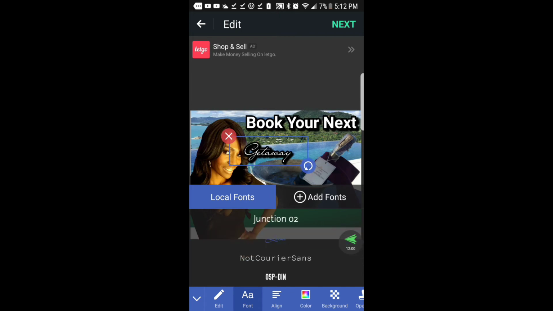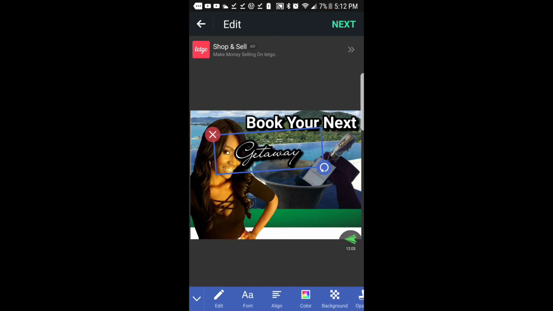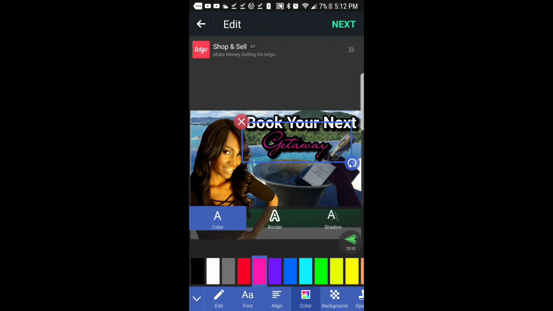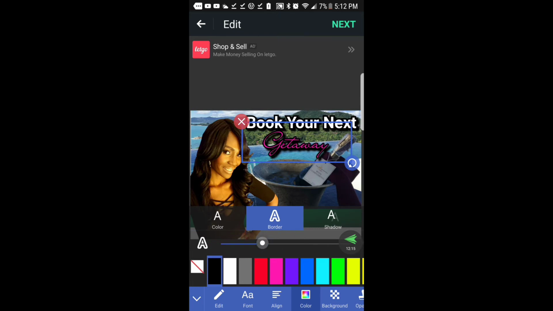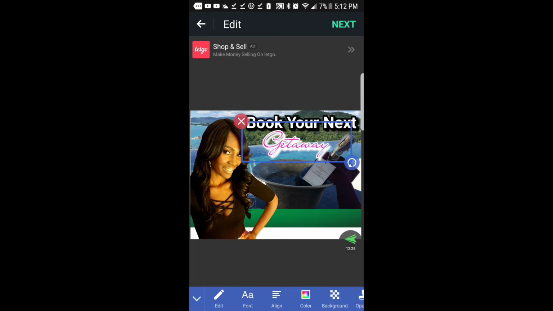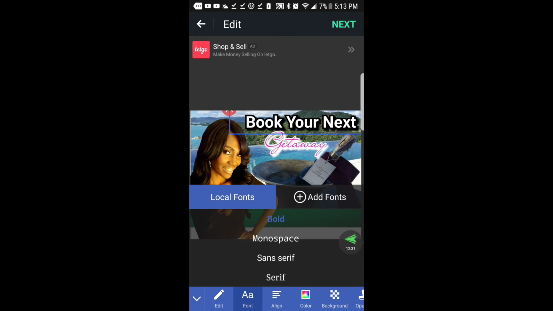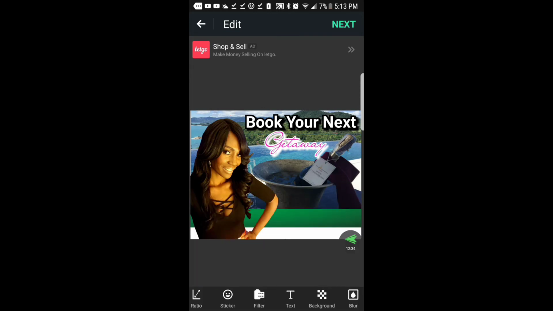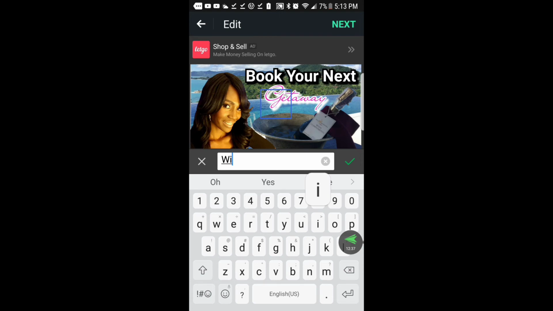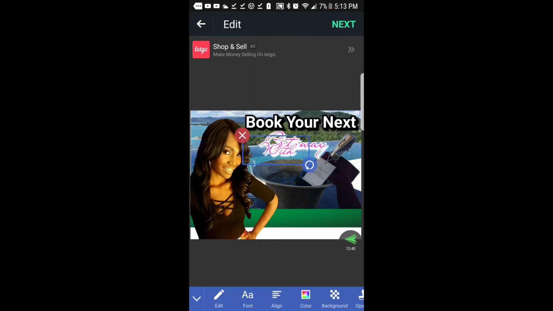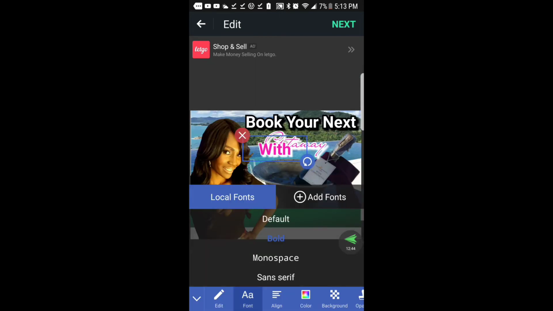So you're going to see me here. I'm going to just layer this for the sake of this training. And I'm also going to go ahead and change the color because I want that to stand out. I'm changing it to pink, and I'm going to change the border and the shadow so that it stands out more as well. And you can resize it too. So you're going to see me using that tool there, move things around, resize it, say whatever you want to say, be creative. Don't be afraid to make it your own.